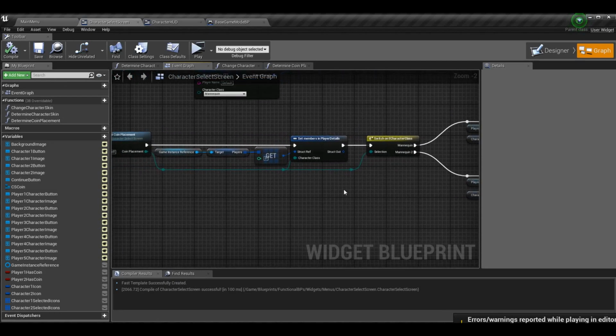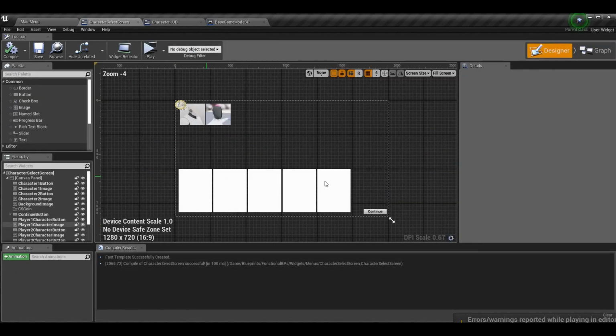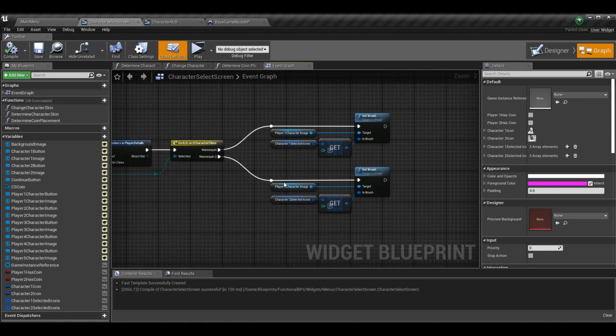One last thing we need to do, and this is just a visual thing, is we need to update our images that are right here. So we need to actually update our images based on the skin and the character we have. Since we're just dropping the coin, we can always reset the skin to the first value, so that part won't be an issue, but we do need to have the selection of skins available.